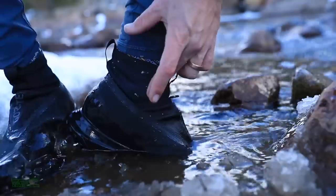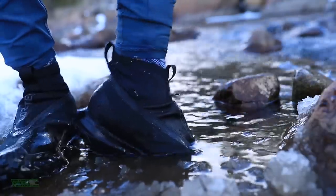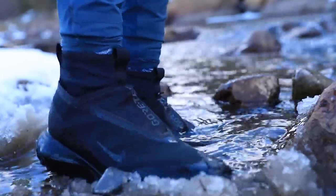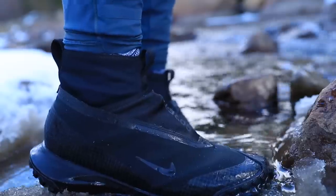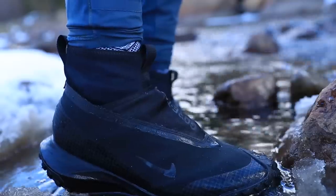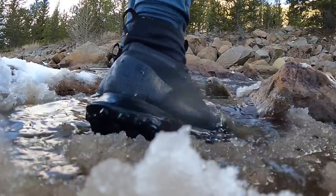It's right here. So just below my ankle bone is where I feel the water in these Nike ACG Gore-Tex Mountain Flies. All right, first carbon fiber plate trail running shoe testing is in the books. First impressions and full review coming at you very quickly, ladies and gentlemen.